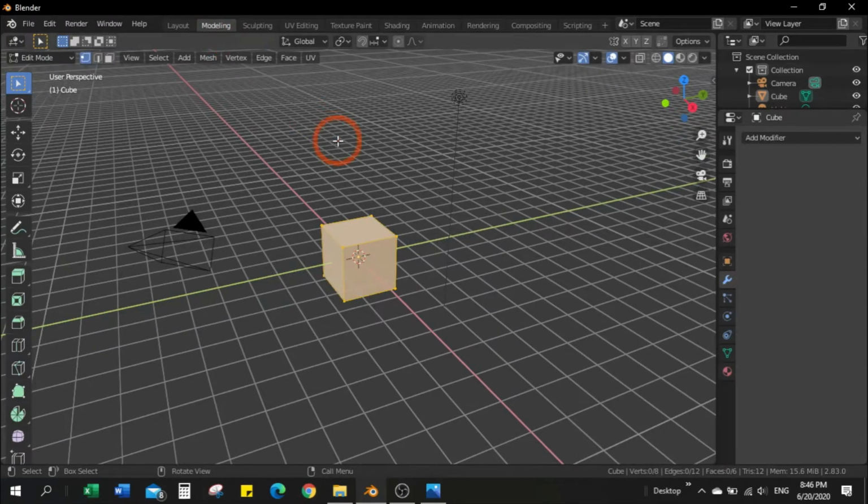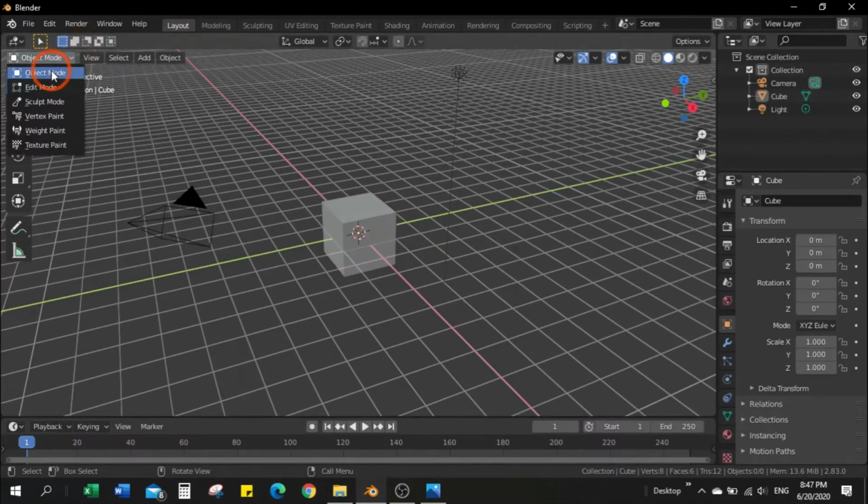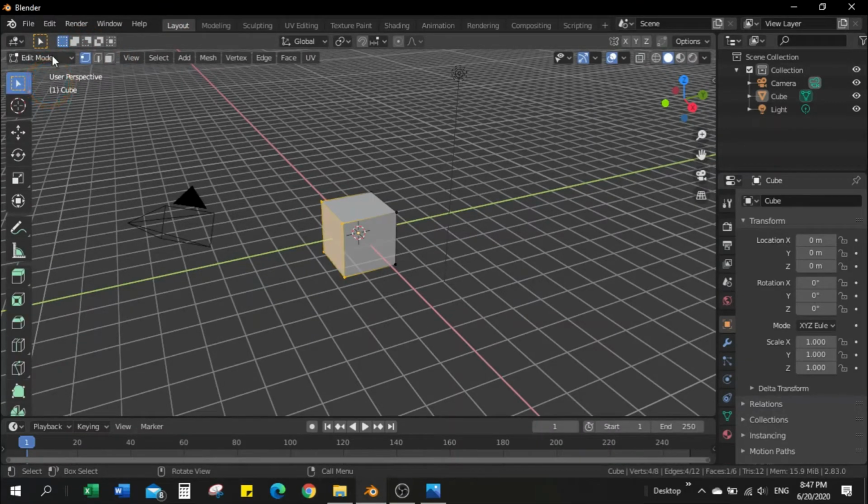The modeling workspace is used for creating models by manipulating vertices directly. This is why you will notice that the vertices or corners of your mesh are now selectable. That's because the modeling workspace automatically brings you into edit mode instead of object mode, as you can see in the top left corner of the viewport. You can change into edit mode in any workspace you work in by changing the value of this drop down menu or pressing the tab key.